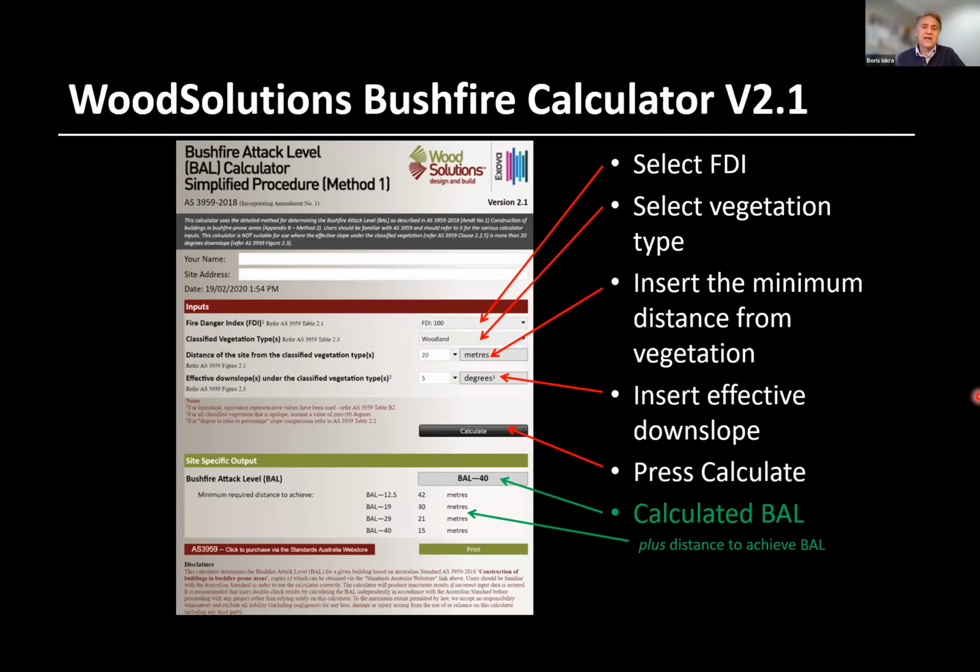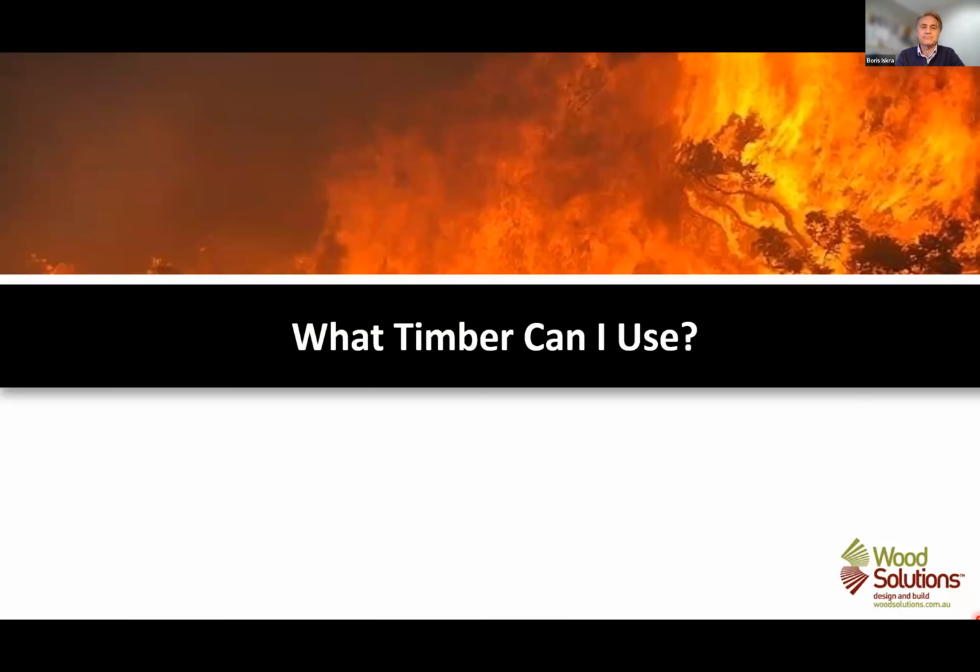The neat thing with this calculator is where you've got an area, particularly in regional areas, where you can potentially move your structure around. The calculator also breaks it down. Not only does it give you the bushfire attack level for your input, but also says, okay, if your distance was further, that gives you the various distances that your building will need to be to achieve the various bushfire attack levels. So it's quite a very good calculator to just get a feel for the location of structures and how you can look at potentially reducing the bushfire attack level on your structure.